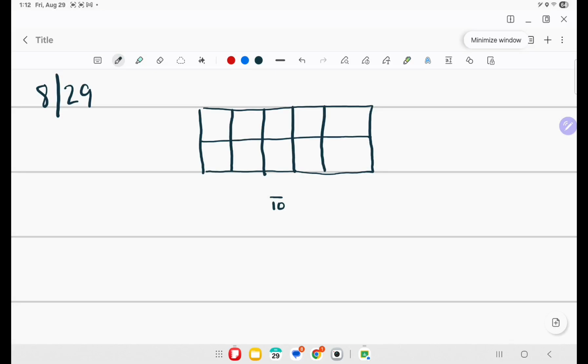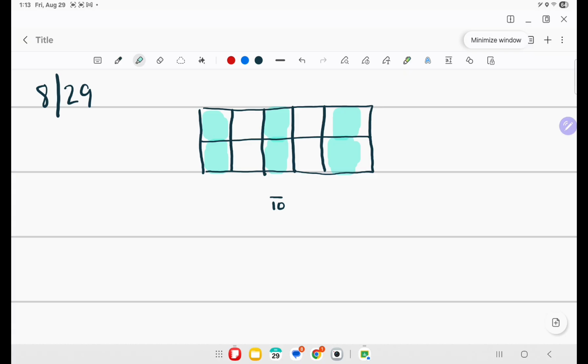Divide it up into 10 pieces, right? That's always your denominator. Now, what I want you to do is shade 6 squares. Let's put them together. 1, 2, 3, 4, 5, 6. All right, let's shade 6 squares. Yeah, do it like I did.